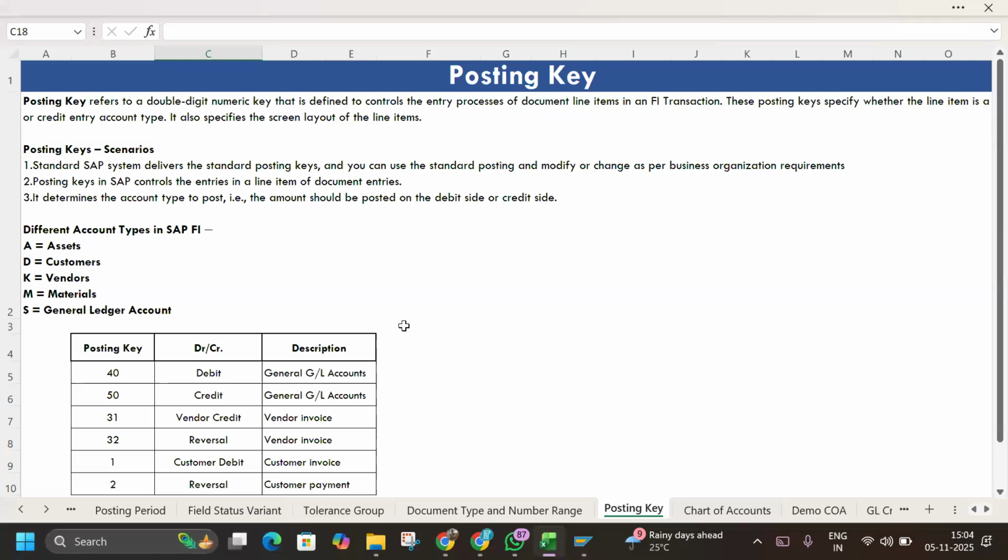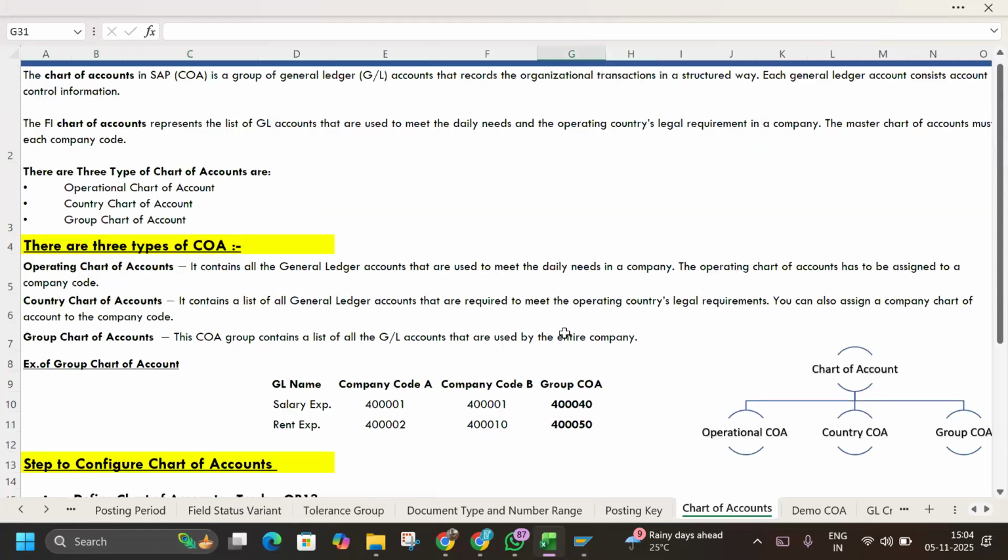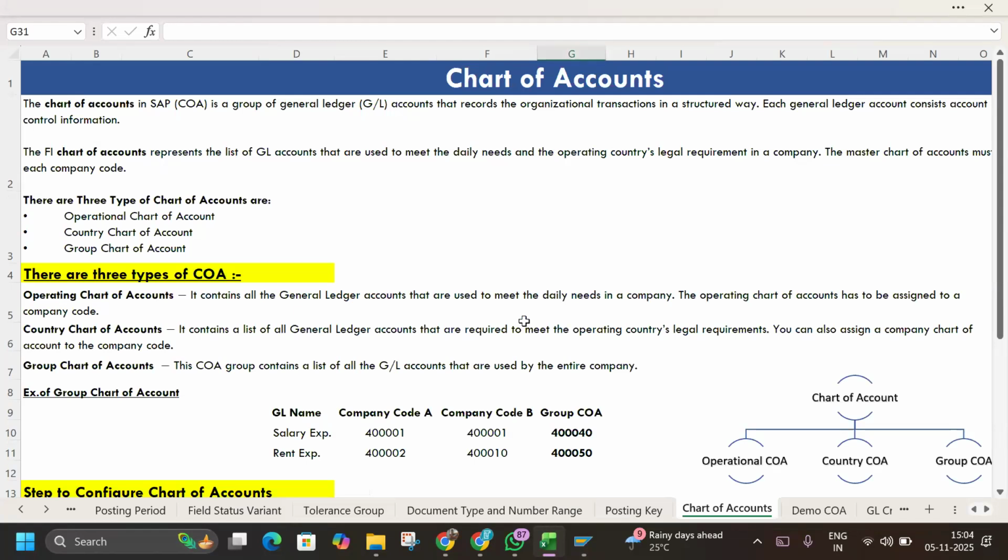No, sir. Okay, so next we have chart of account. I will show you chart of account tomorrow, but before that I will explain what it is. Any idea about the chart of account? Anyone? As you are from a commerce background, you should know this. If you know the answer, you can answer. If you don't know, please say no. No, sir, I don't. Okay.